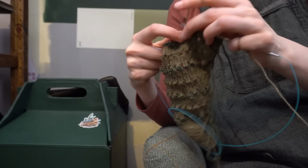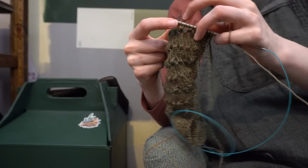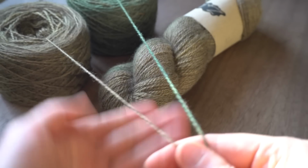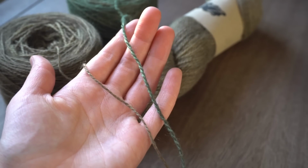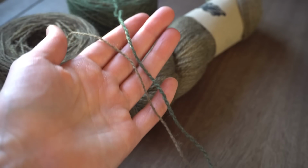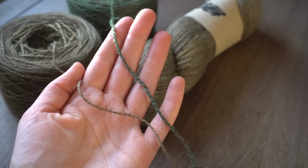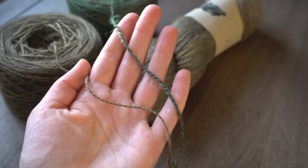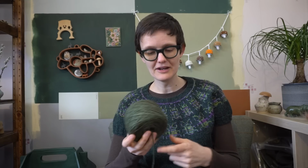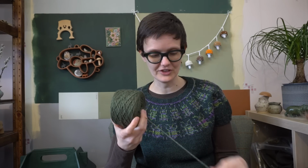However, I did come across one unexpected snag, which was when I was winding these yarns. I noticed that there was a discrepancy in the thickness, and I hadn't realised when I'd bought them that the yarn from Zakami is a 4-ply, which is what's specified for this shawl pattern, and the yarn from Gullrock Fibres is in fact a DK. And I do have enough meterage of it according to the pattern to use it for this project.